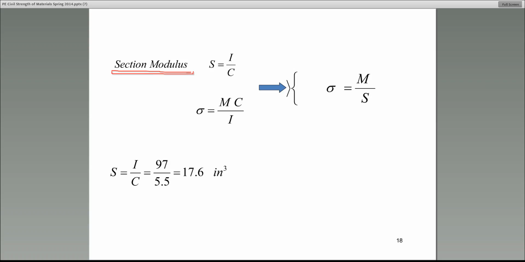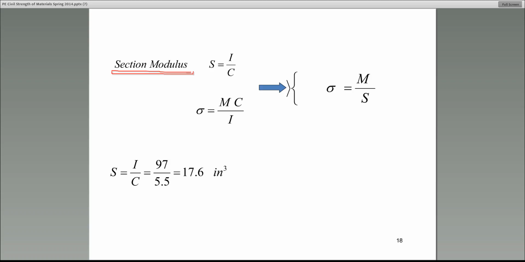The rest of you, don't worry about design of a building. All I want you to do is please learn the concept of section modulus. In this case, S. The section modulus is S, and that's defined as I over C. I is the moment of inertia about the neutral axis. C is the value of C that we've been talking about, C sub C, C sub T. All right? So, by definition, section modulus is equal to I over C.